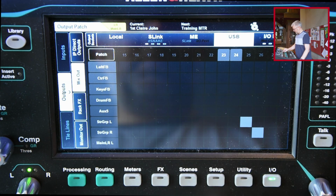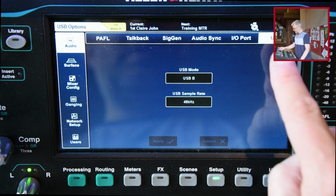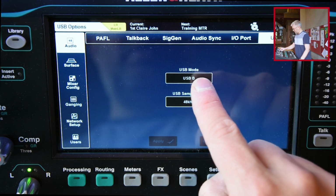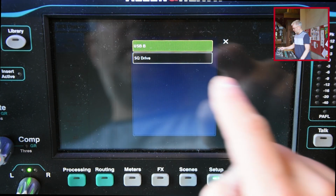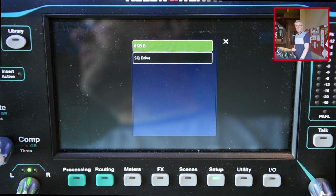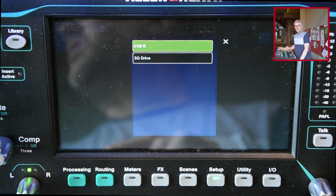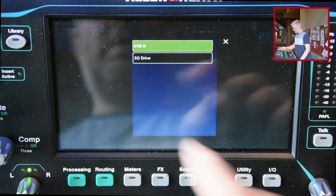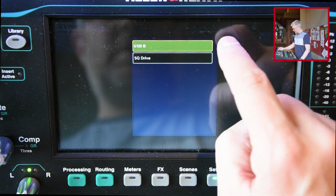The things you need to be wary of on the setup for the desk, you need to make sure if you go to audio and USB, that needs to be set to USB-B on the mode. So there are 2 options, USB-B and SQ drive. It must be on USB-B if you're recording to a laptop or a separate device like that. If you want to record directly to a USB drive plugged into the top of the desk, then you'd select SQ drive. I don't tend to record that way. I prefer to go to a laptop.